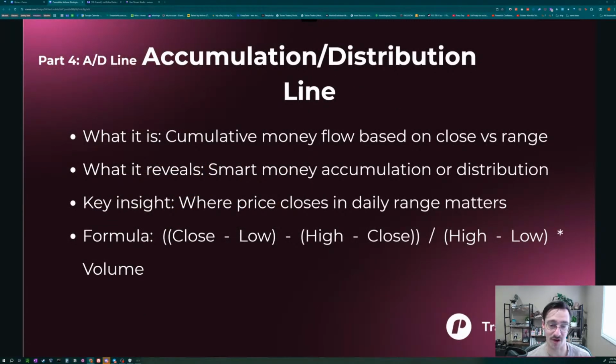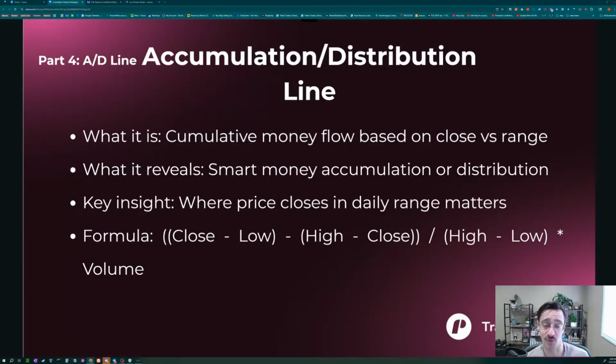Going into the next one, we're going to be talking about the accumulation versus distribution line. So this is another single line indicator. And since these often can show similar things, I'm just giving you a little buffet of what's out there. You don't have to use all of them. I think probably that's a little bit overkill. I recommend starting with the CVD and then maybe one of these line indicators. And then you can build off from there if you need more confluence. But it's good to know what these are and see which one fits your trading style best.